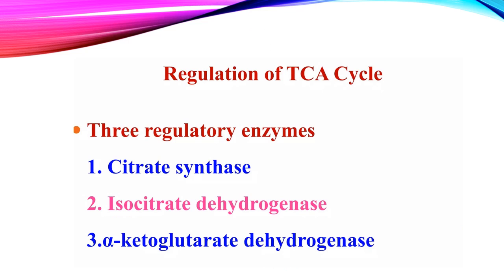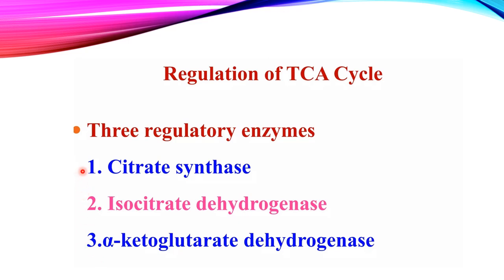Regulation of the TCA cycle. TCA is an energy-rich cycle, therefore it cannot be continuously on always. It needs to generate energy only in response to the energy needs of the cell. We had earlier read about the regulation of the PDH complex in response to the cellular energy needs, and there are 3 enzymes which can also be regulated within the TCA cycle.